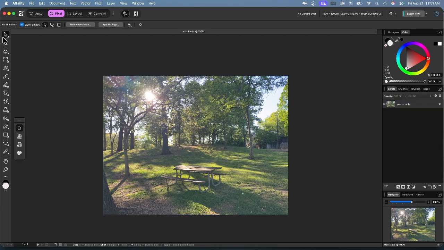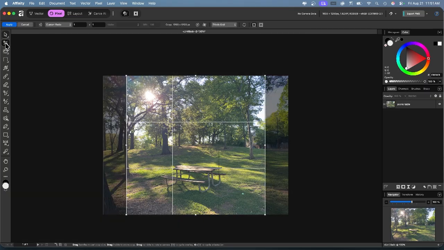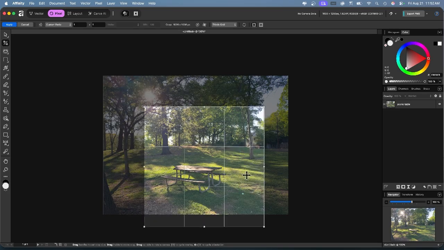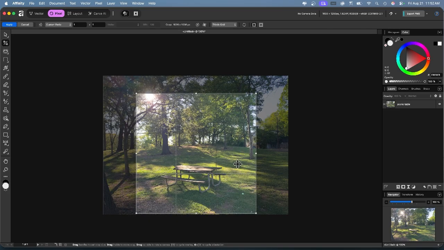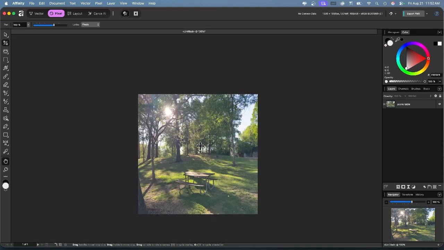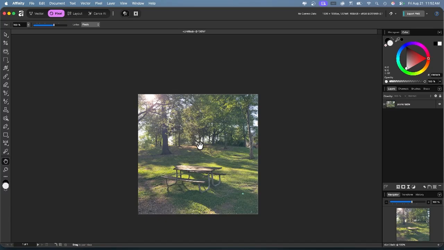Now we'll just kind of look around the tools here, right? We saw the Move tool. This here is the Crop tool, which we'll get into in the next tutorial. But this is a way to reframe your image, right? If I wanted to make it a square crop, see how the tool options changed up here? Custom ratio 1:1, which is a square. I can press enter, and then I have a different crop.